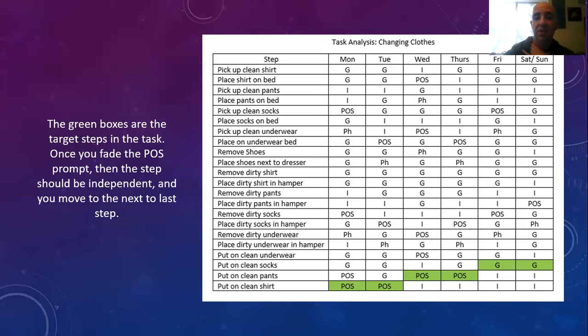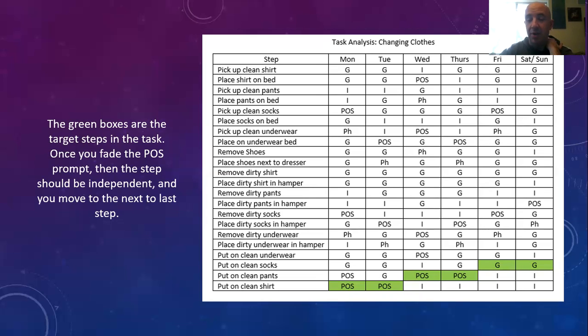So there are a lot of steps where you're not going to have to start from physical. Now, with my fake data here, it looks like placing the dirty underwear in the hamper, there was a physical prompt on Tuesday and a physical prompt on Thursday, so they do need more help. But if you're doing a backward chain where you're just targeting the last unmastered or non-independent step, we're going to get there.